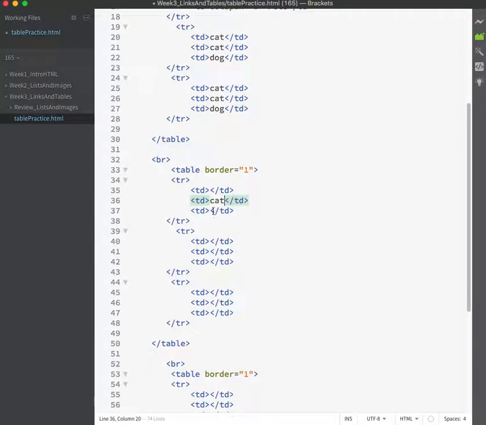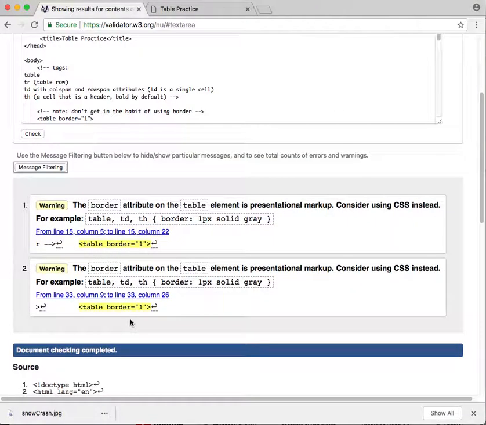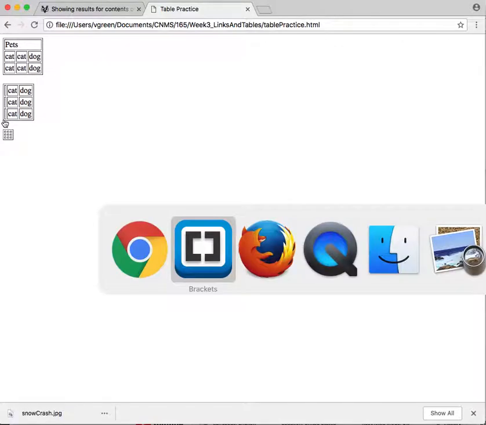So we knew that this is cat and this is dog, and this is like that for all 3 of them. Like this. Okay, that's looking good.